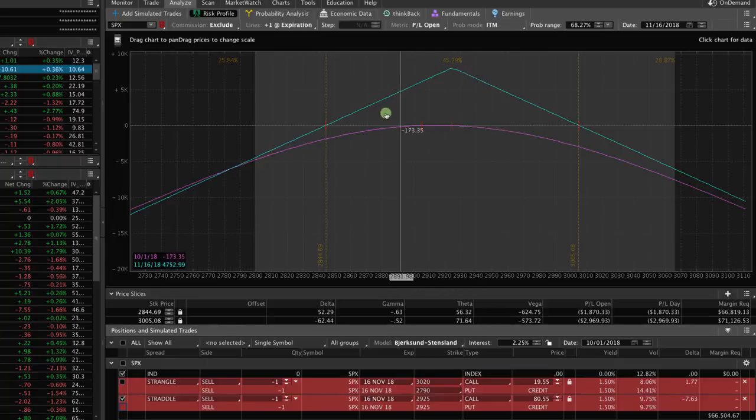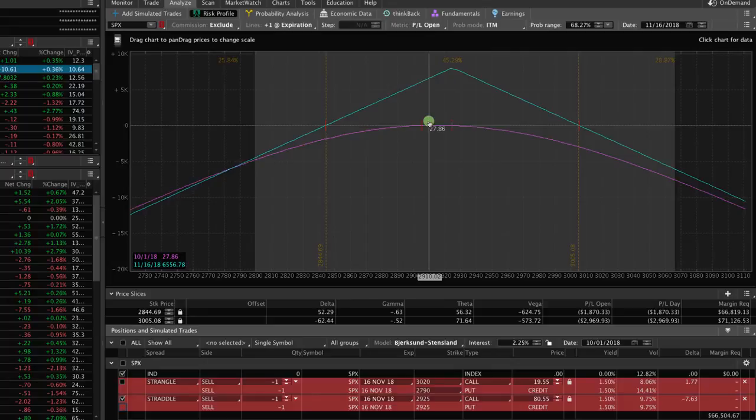So with a straddle, we have a smaller range to make a profit in, but you can see the max profit that we can attain on this trade is a little over $8,000 if we pinned right at the short strikes. So in trading short strangles and short straddles, one is not necessarily better than the other. It just depends on your underlying assumption: if you think the underlying symbol is going to trade in a narrow range, or if you want to trade in a much wider range during your time in the trade.